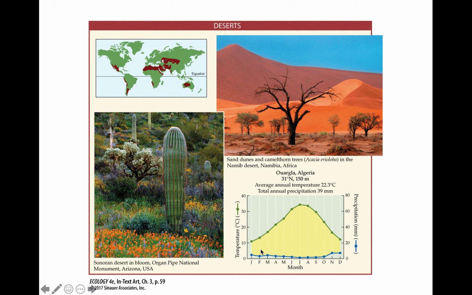Deserts show insufficient water for plants to grow 24/7 throughout the 12 months of the year. And even so, that doesn't mean that nothing is able to grow. You do have desert blooms, but all the plants are very highly adapted to having very low and sporadic rainfall. So here in the desert, you can see that you have very low, consistently low, almost no water, and you have cold periods, and you have exceptionally hot periods in the desert too during the summer months.